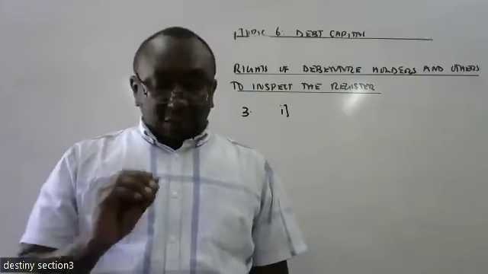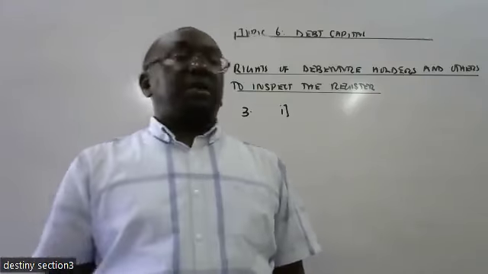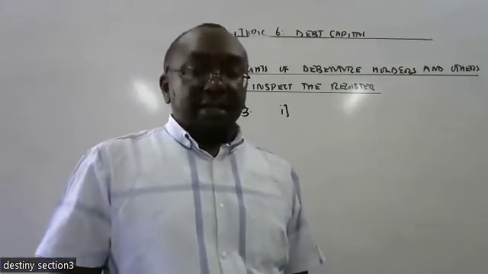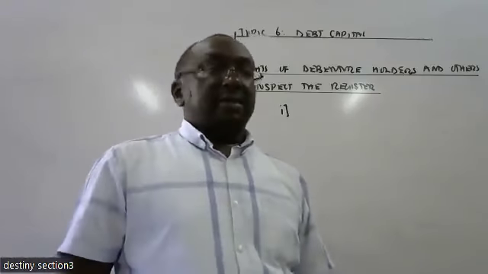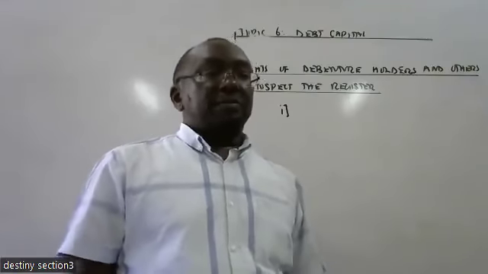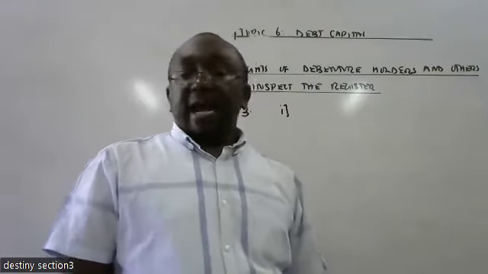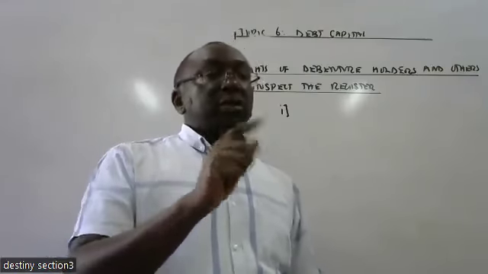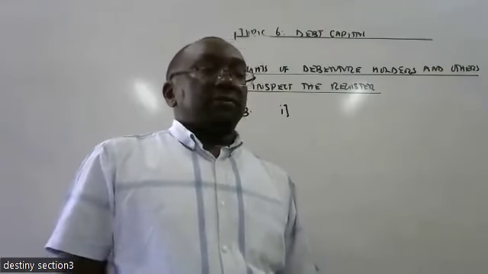And then you should tell us, why do you want to inspect our books? Why do you want to get the register? What is the purpose? Are you interested in giving us money? Are you interested in investing? What is the purpose? And then you should tell us, will you disclose this information to someone else?